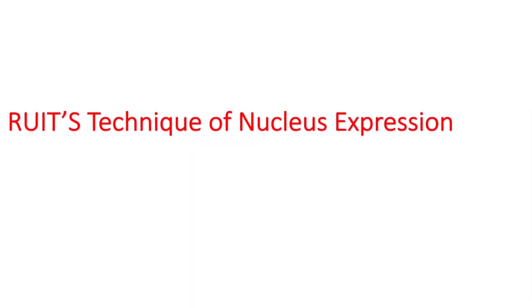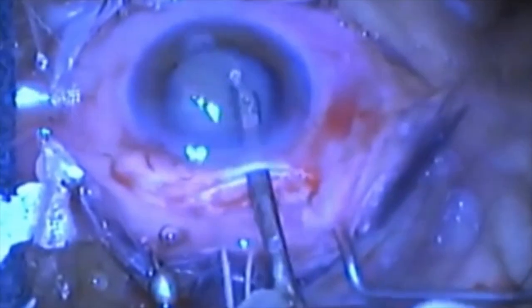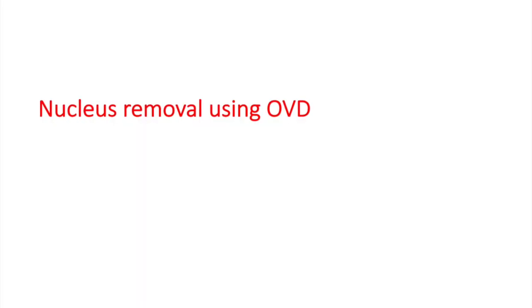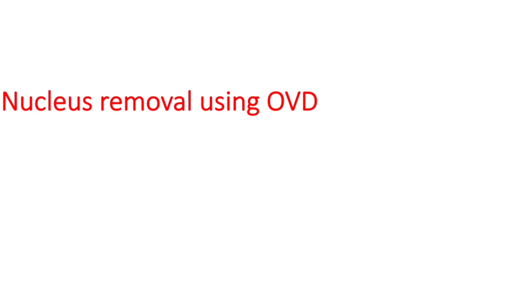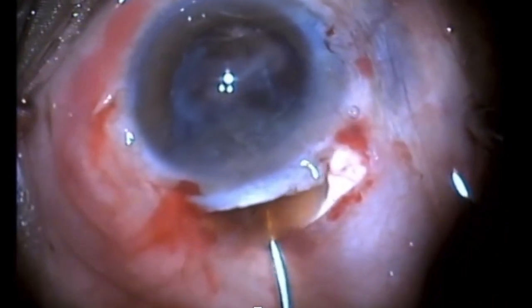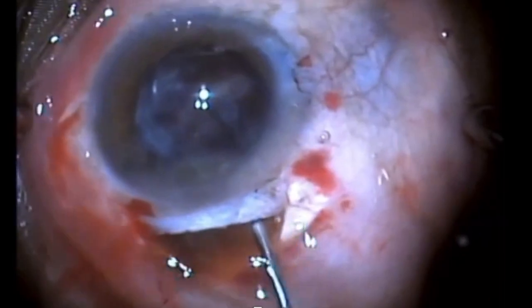This is Dr. Sandhu Kruit's technique, in which after a large rhexis, a Simcoe cannula is used to prolapse and remove the nucleus from the anterior chamber. Many surgeons are also using OVD for nucleus expression in manual small incision cataract surgery by creating a positive pressure in the anterior chamber by pushing visco from the side port.